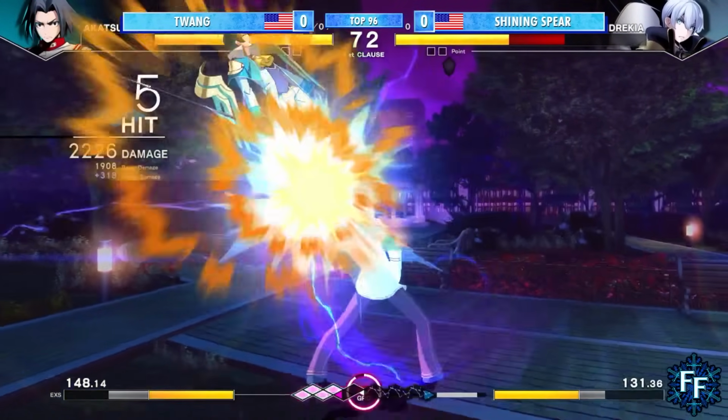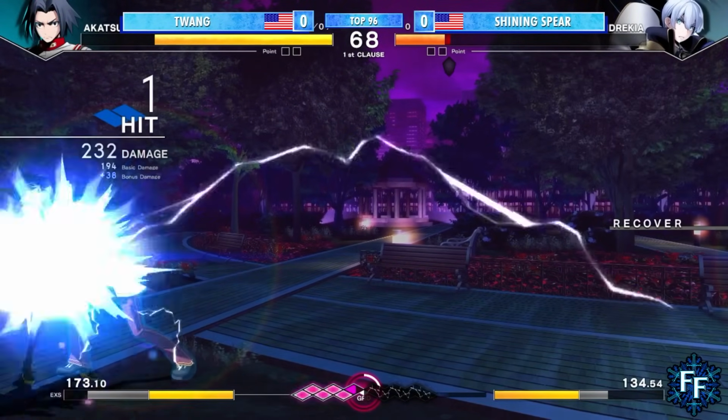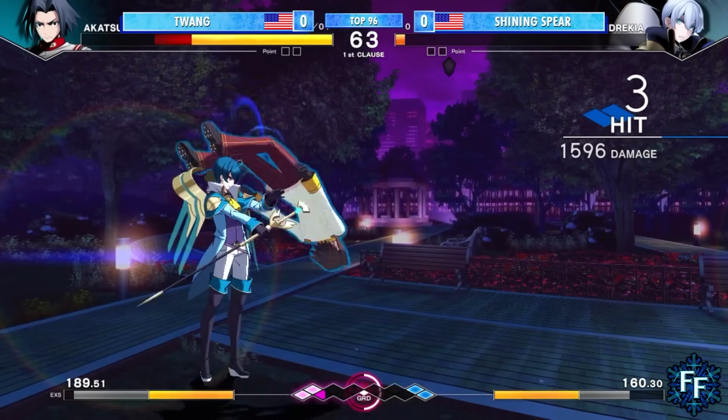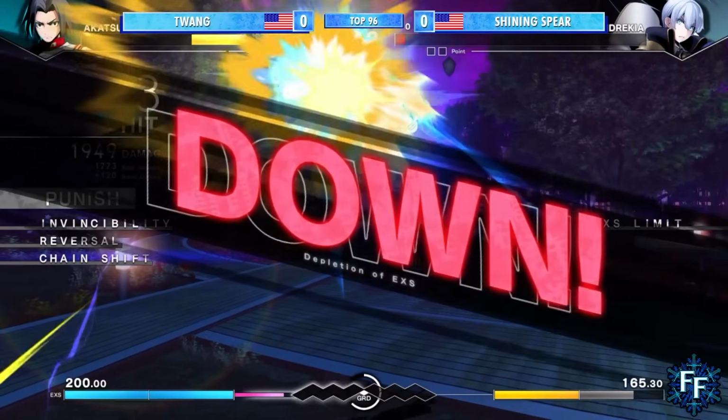That big ring. Yeah, going to secure the next cycle. This is a great spot for Twang. Can do whatever we want here now, yeah. The triple throw, not going to work out here. And Twang forced to hold some pressure from Shining Spear with its CSDP, the classic. Yeah, big lead there for Twang.